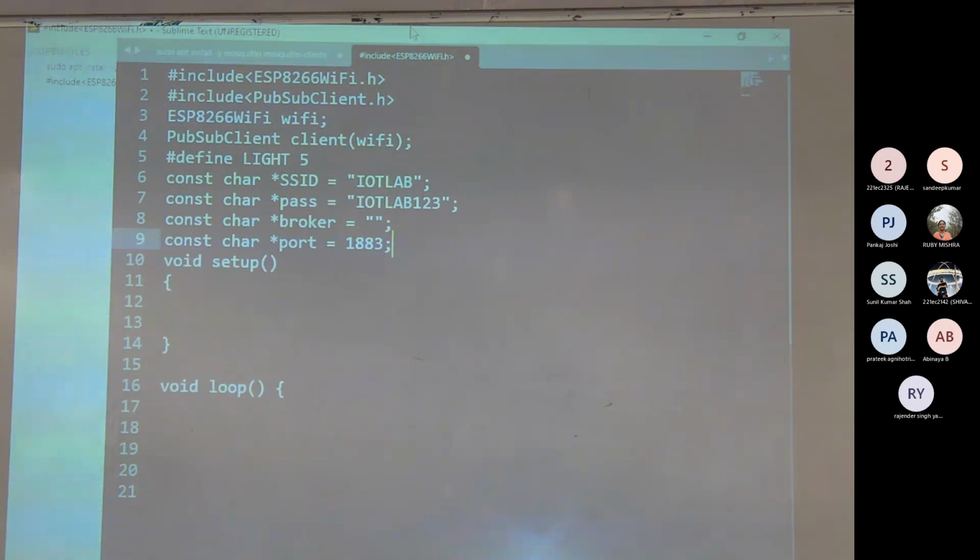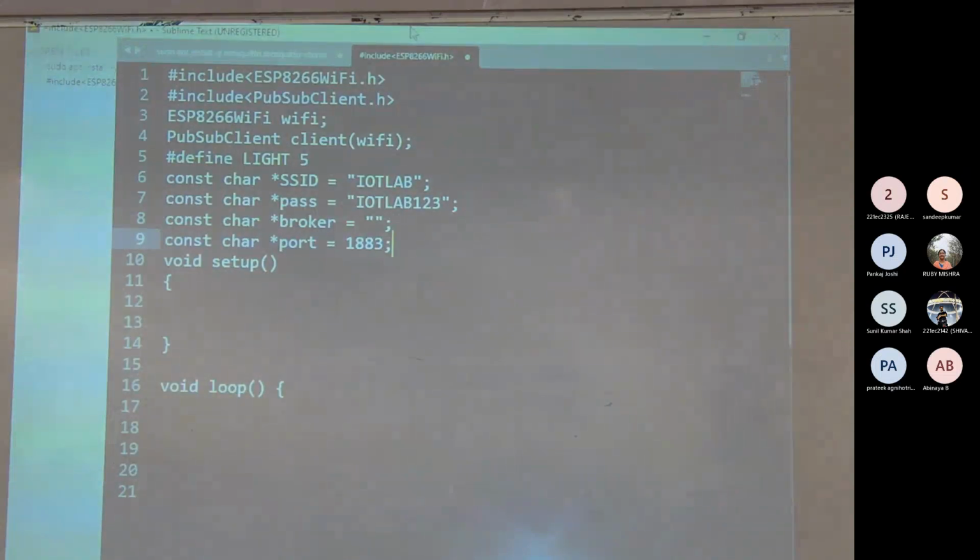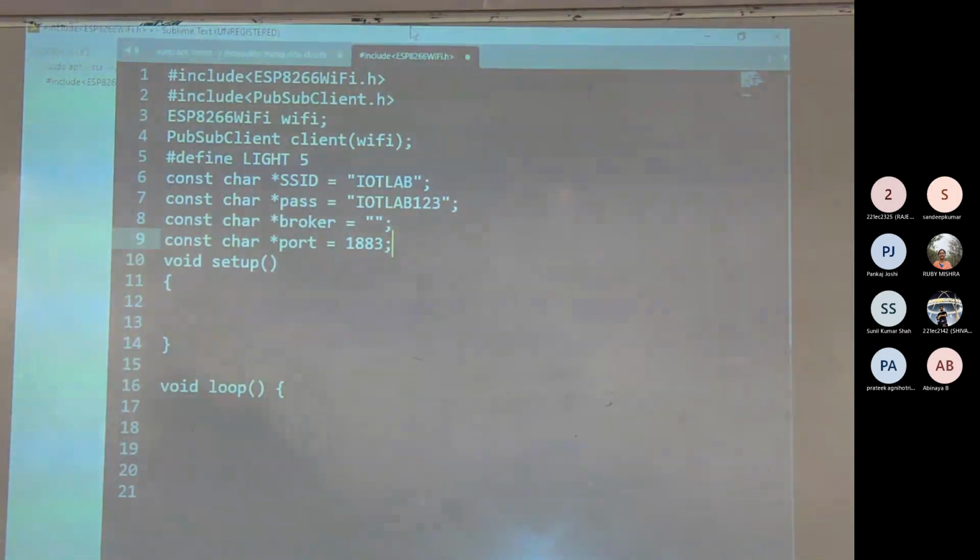So are you all done with this? Please write the SSID and password, because the ESP will need internet to connect to the network.